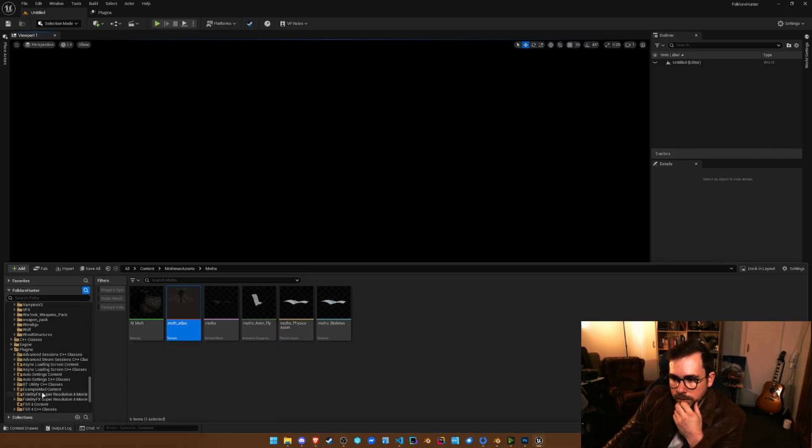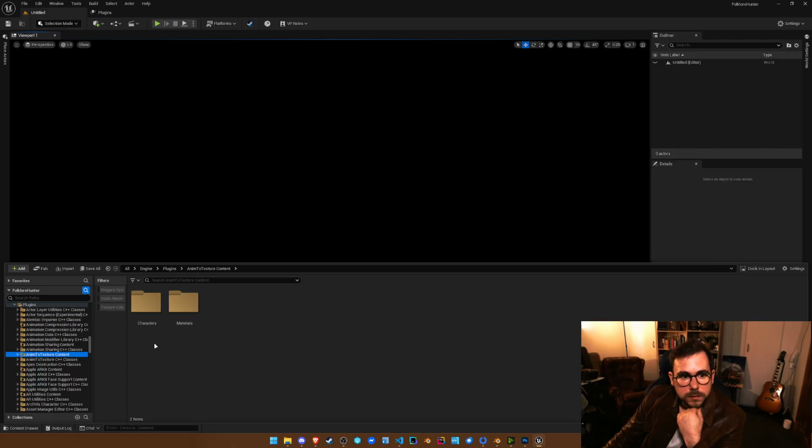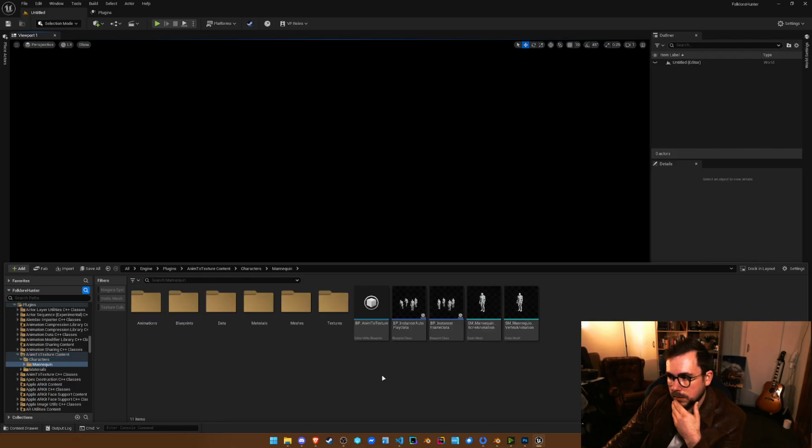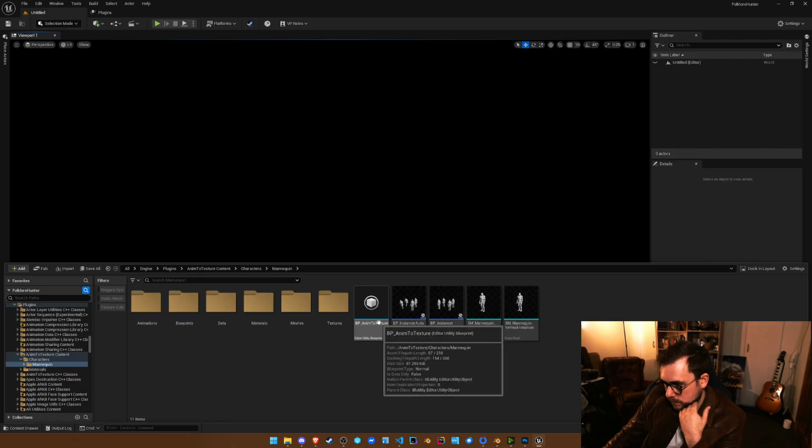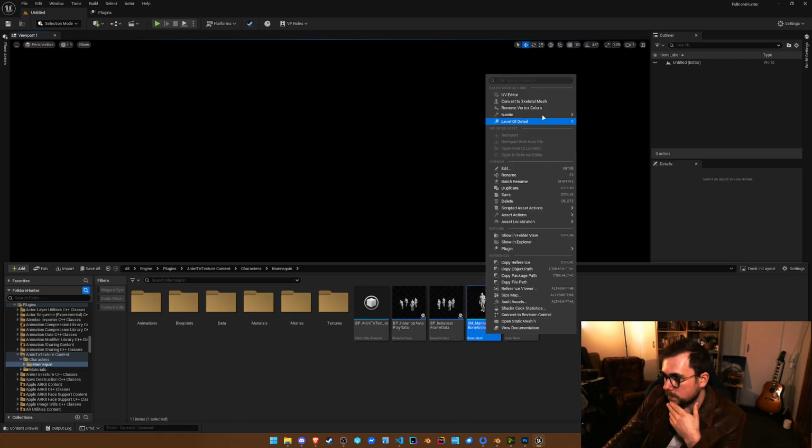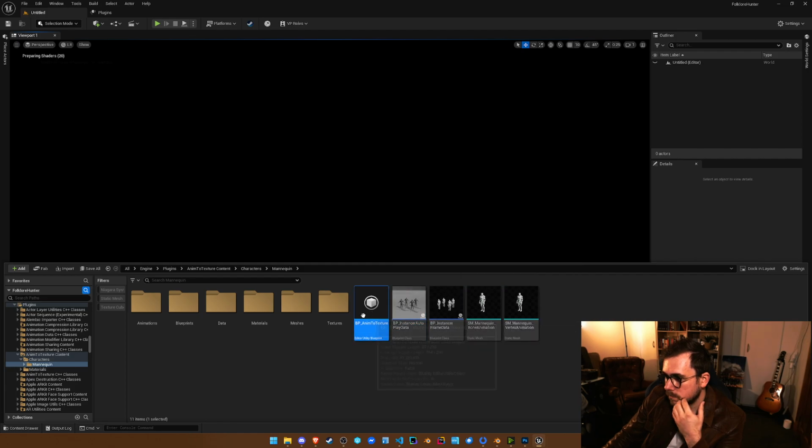So supposedly down under plugins, engine plugins, anim to texture content. Okay. Characters and mannequin. Okay, so this is how they do it.